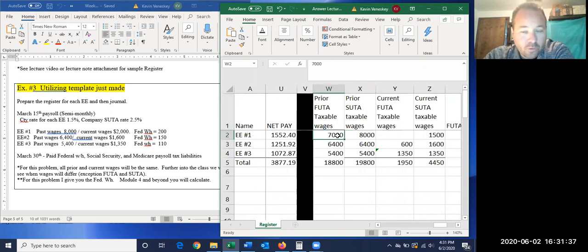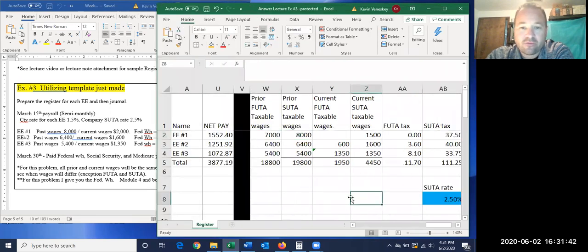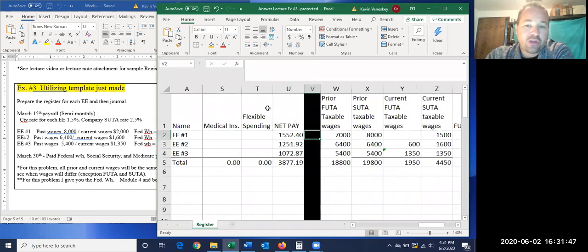So what I've done is we can go ahead and figure up our prior FUTA taxable wages. And you'll notice how I have this at 7,000. You might think, hey, wait a minute, that should be 8,000. Well, we don't want to go over 7. I want this number to be 7 and then no more. So for the rest of the entire year, this number isn't going to change because I don't have anything over here to add to it. We're going to stop at 7,000. And this number won't go any higher than 9,500 because that's the cap. We can't go over the cap.